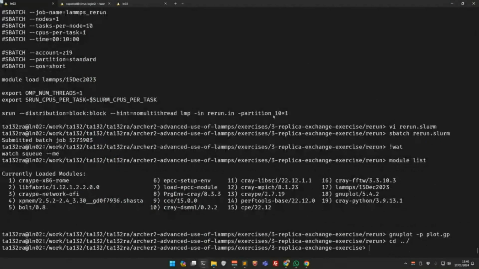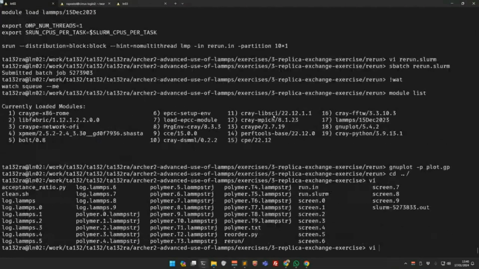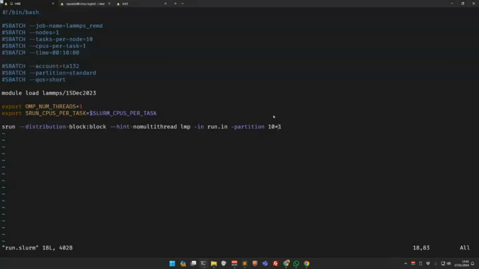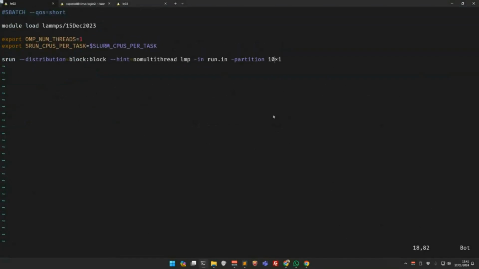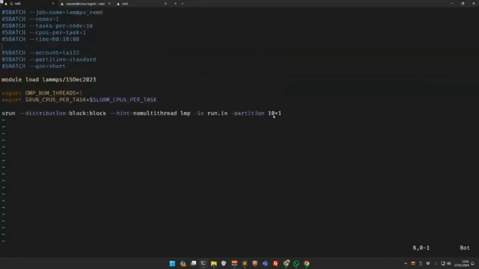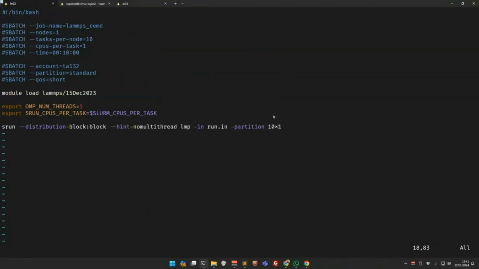Something that I think I touched on, but maybe should reiterate, is that here you can run each replica with more than one core, so you'd have to increase the number here at the end after the x. But you also would need to increase the number of tasks per node here. Or if you want to use OpenMP rather than more MPI tasks, you'd increase CPUs per task. That's also an option. Are there any questions about this part?